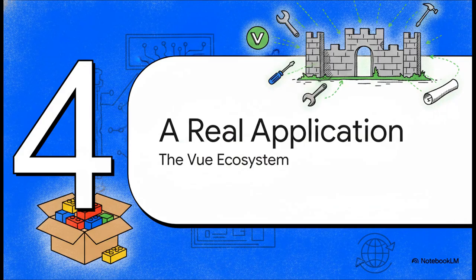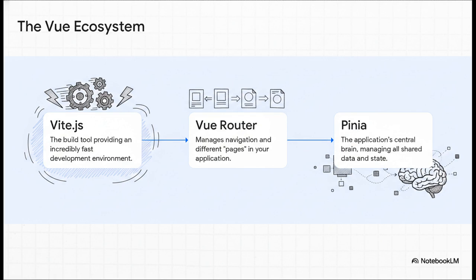breeze. Okay, so having a big box of Lego bricks is awesome, but to build something really complex, like, say, the Millennium Falcon, you're going to need a few more specialized tools than just the basic blocks, right? And this is where the powerful Vue ecosystem comes into play. This ecosystem gives you the essential tools you need to build a complete application.